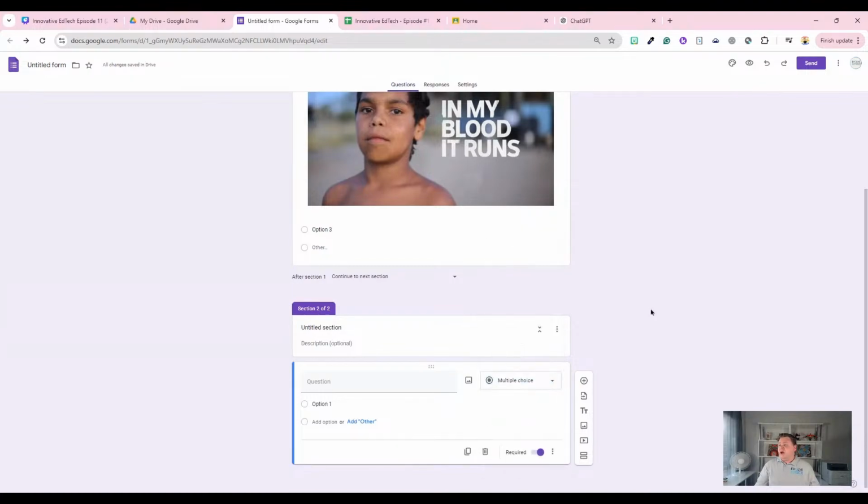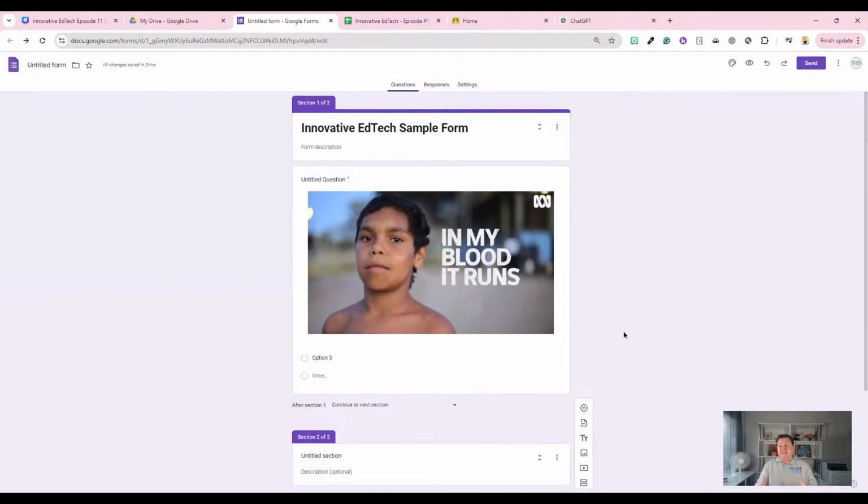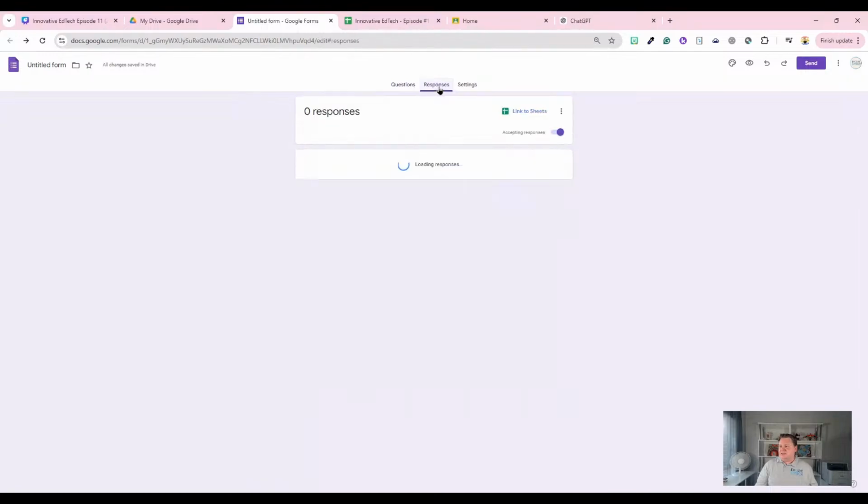All right. So that is basically how we set up the questions, how we format it, how we create it in a way that our students or our colleagues or our school community are going to access this particular form. All right, I'm going to come up here to the top and I'm going to move across here to the right. The second button just up here next to questions is responses. This is where your responses will be recorded once people have actually responded to this form. So you will see these here.